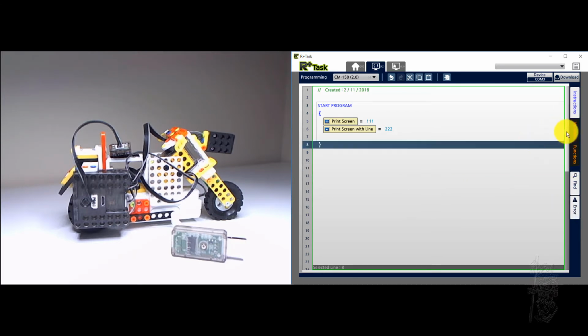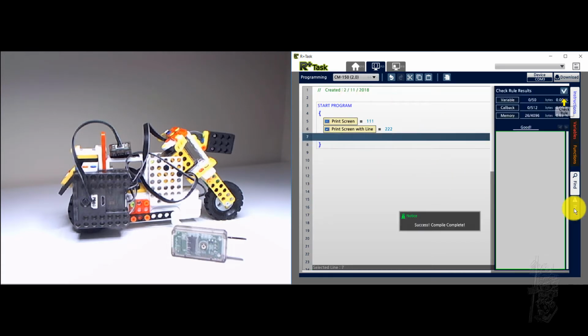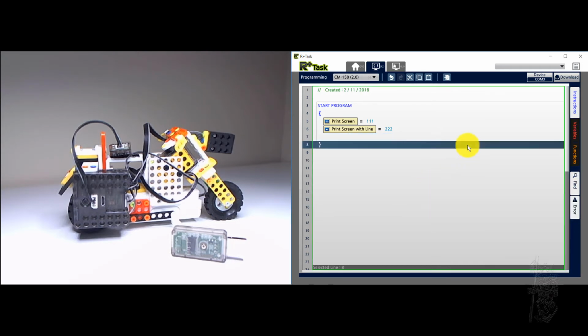And then that's the instruction. You can go to variable. We didn't use any function yet, so right now they're not highlighted, but in other applications you'll see that we have it. So what we do, we can check, find the error, all good. It shows that I'm not using much. I didn't use any callback. I didn't use any variable yet. And I'm using memory 26 bytes out of 4096. I'm using only 0.63% of the memory right now. And everything is good.